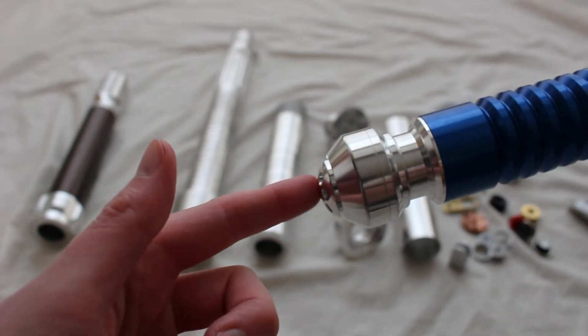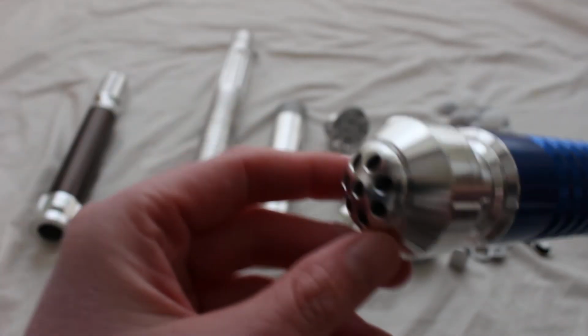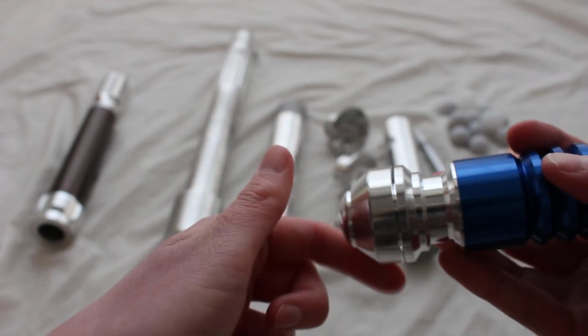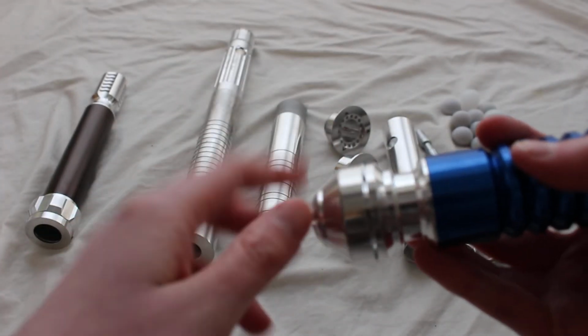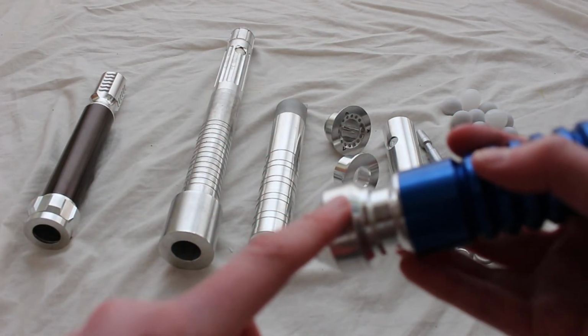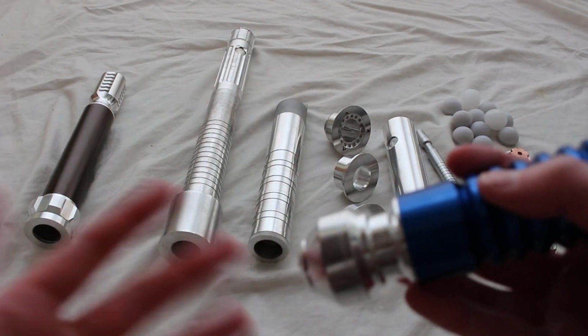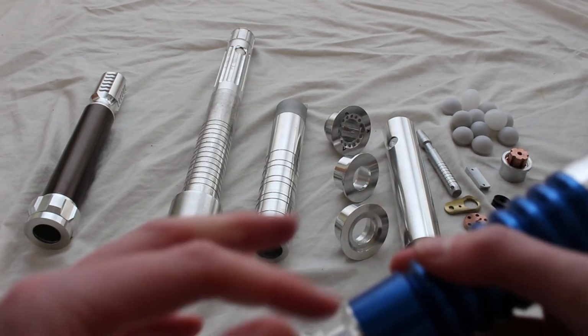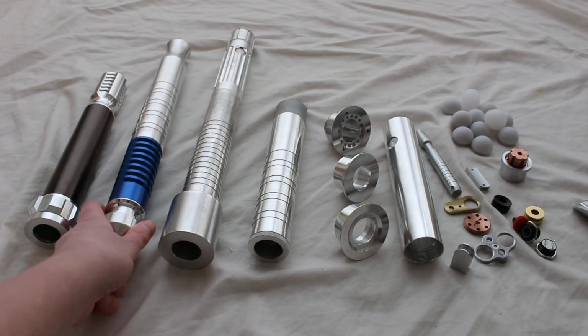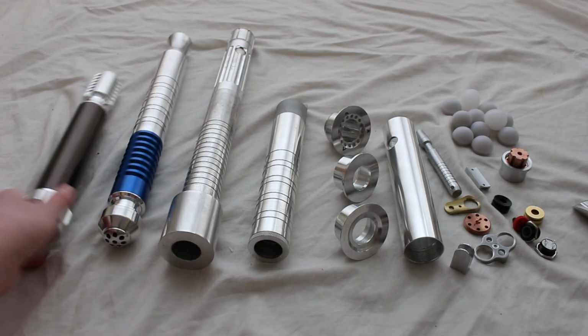And then this is the doorknob style pommel. This is a pommel where you can add the cube rings to it if you happen to have those. It's a two-piece assembly, and you can optionally add cube rings to make it look a little bit more like the prequel or the Obi-Wan Kenobi hilt from The Phantom Menace or Attack of the Clones.